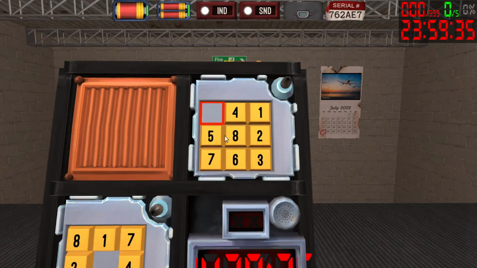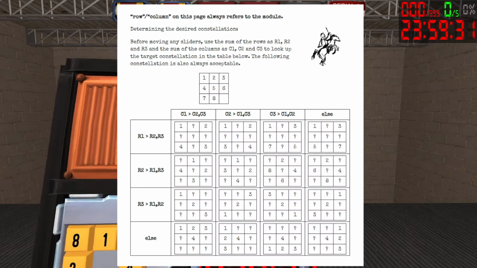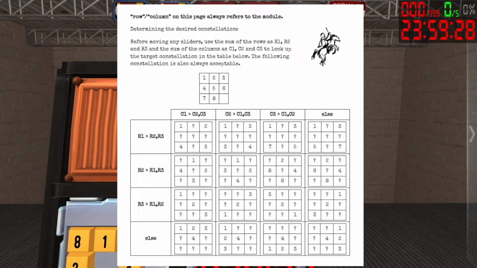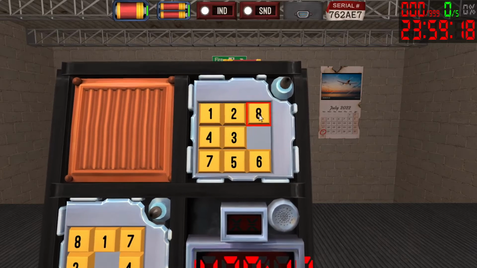Now we must put all the tiles in a certain sequence in order to solve the module. The second page of the manual shows us a list of steps in order to find different sequences that we can use as the correct answer. However, it also shows us that putting the tiles in chronological order will always be accepted as an answer. So I am going to try and solve all the modules using this method.